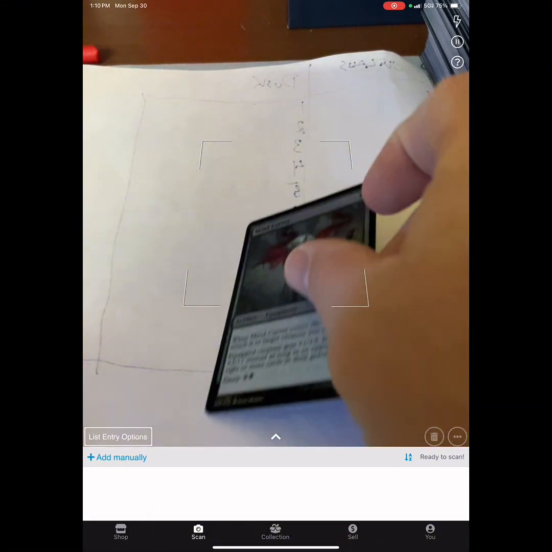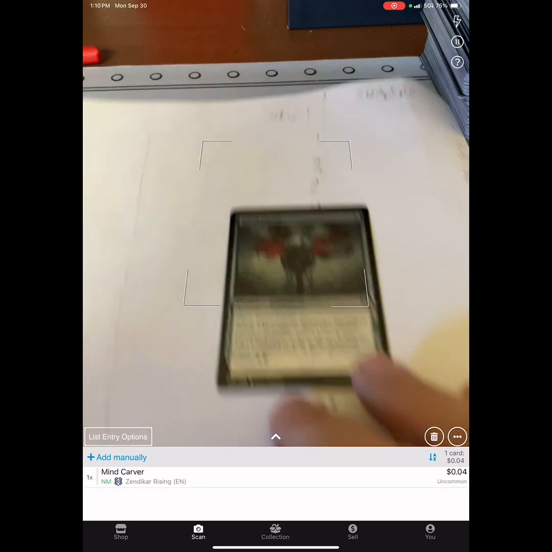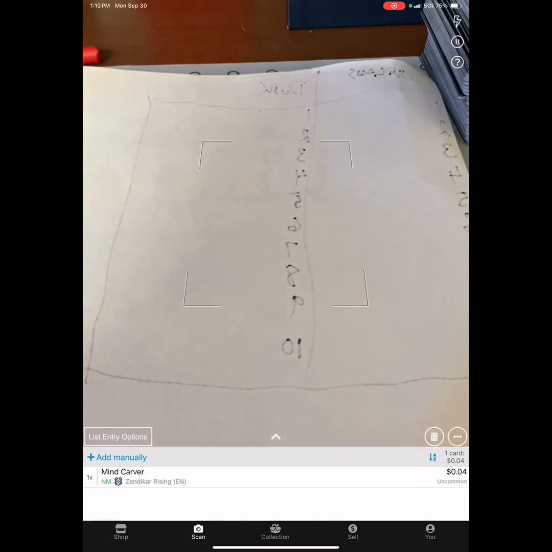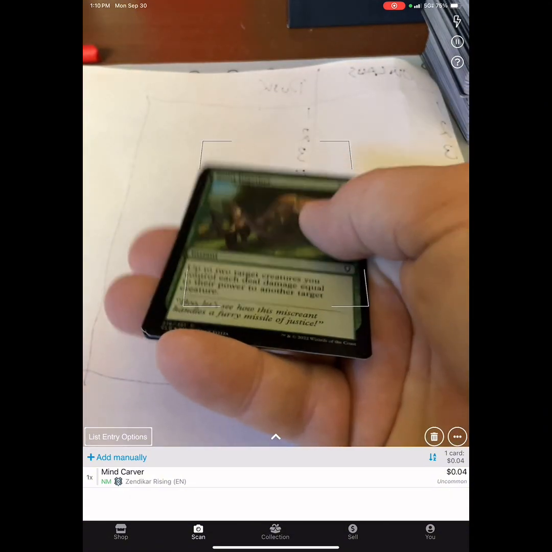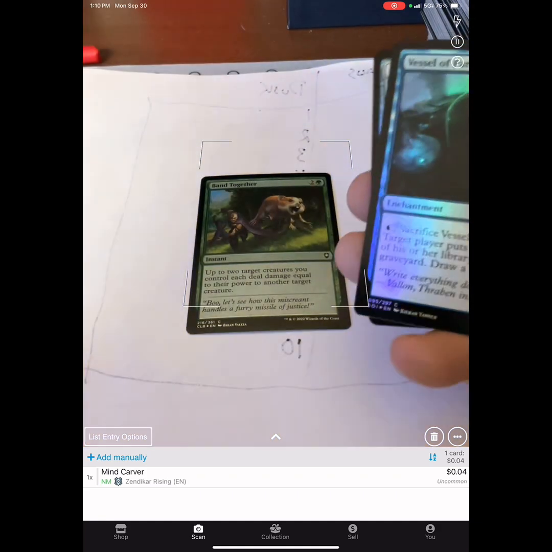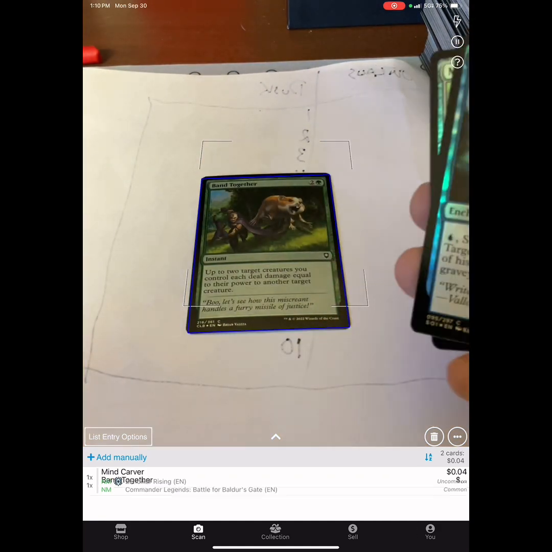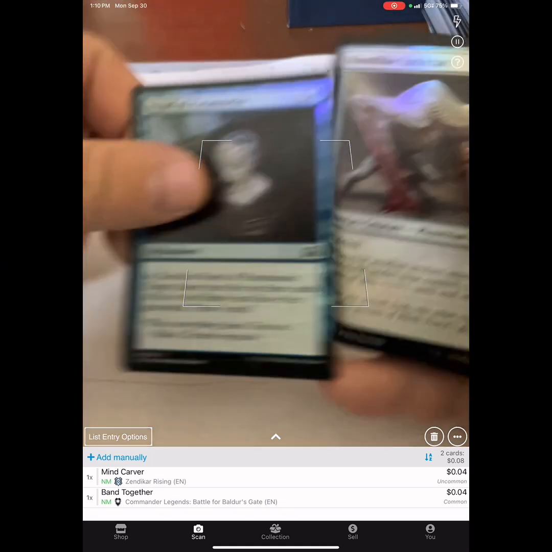I'm going to put down the Mind Carver, and it scans it right away, right? But now I have to take the Mind Carver off. If my thumb is here, I can't hold the cards. If I have something else on the screen, okay, there we go. Now I have to move it.